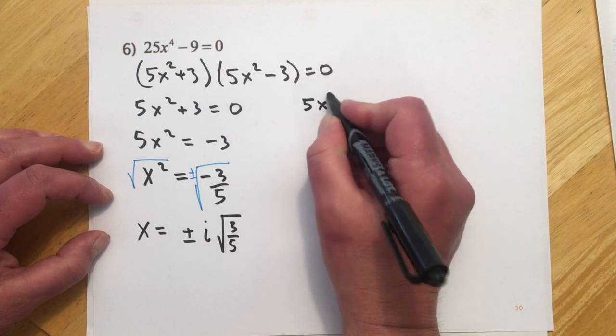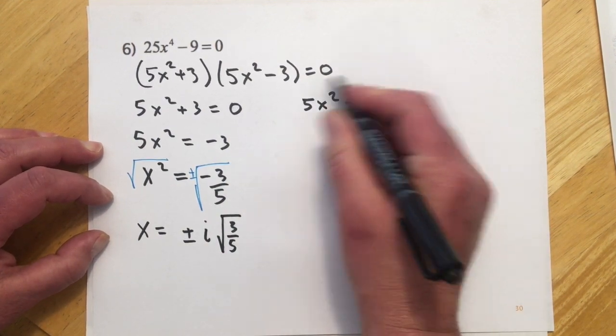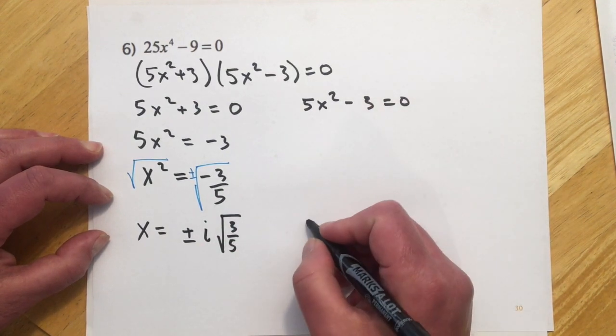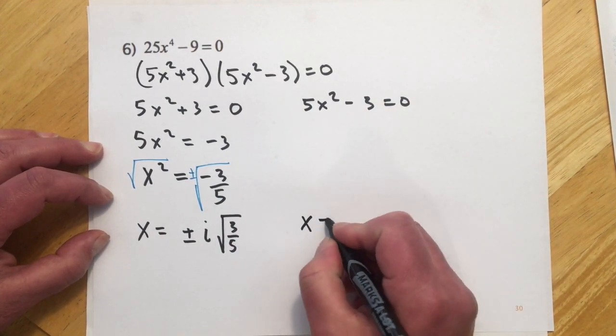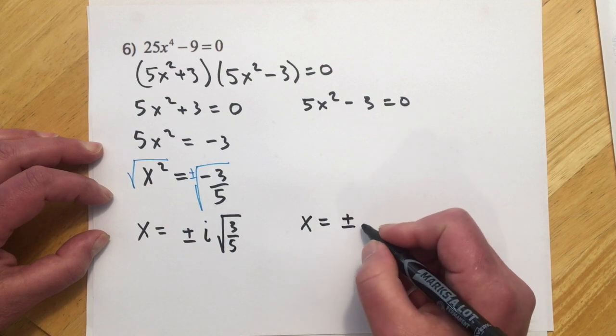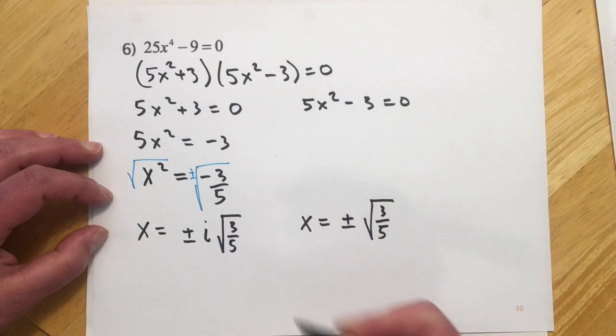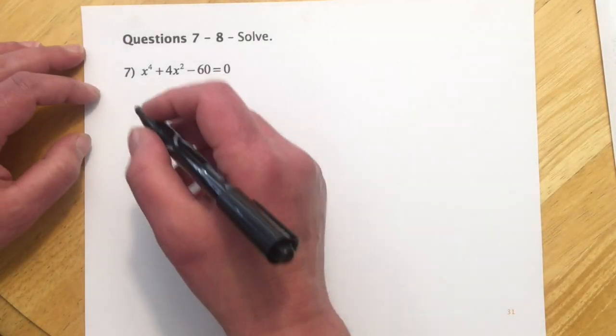And hopefully you can see over here, if I do all these same steps, this will just be positive, but I get all the same stuff. And I have it written out in the notes, but for the sake of time, this one's going to come out x plus or minus just root 3/5, because there's no negative now. I'll do the plus. Okay, and these are two I would have you guys try.